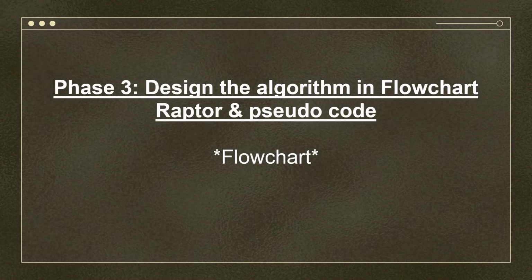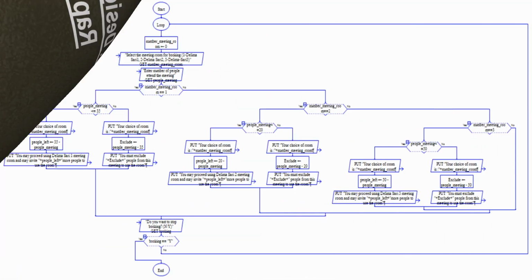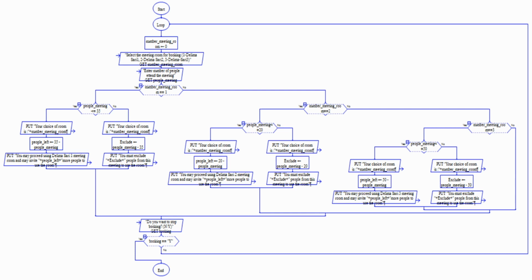After we do the Pseudocode, we must do the flowchart. So this is our flowchart. So this is our flowchart for question 1, and I will pass to Shame to demonstrate the flowchart running in Raptor.